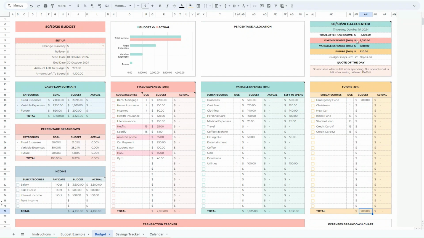And if you feel like these percentages are too low for you, that's when you can adjust your percentages over here. Maybe you would prefer 60-20-20. And please note that this is the only section that you can edit under our percentage breakdown over here. And you won't be able to adjust your percentages on our calculator here, because it contains formulas for the other sections in the budget template.